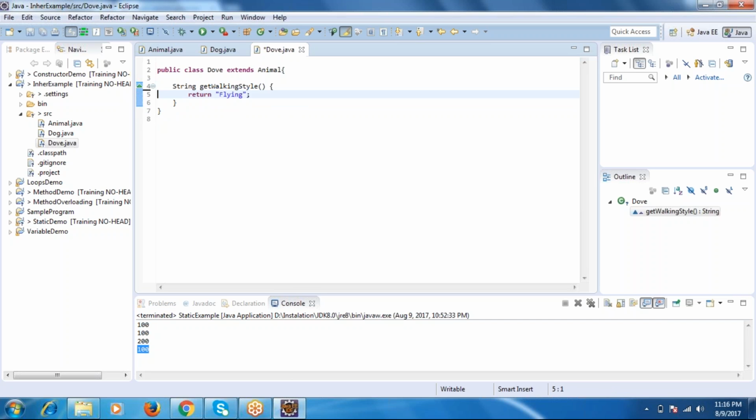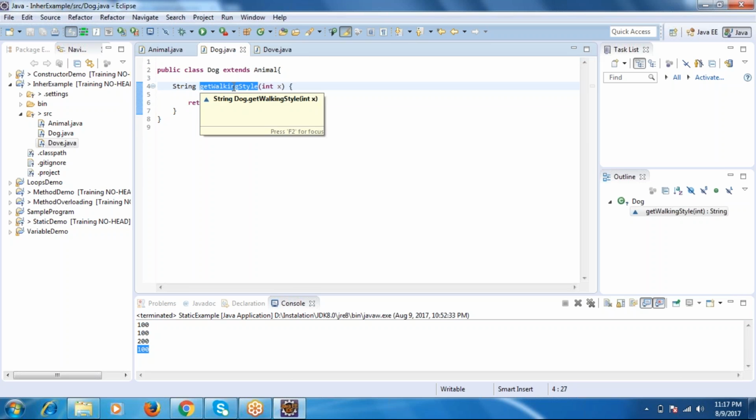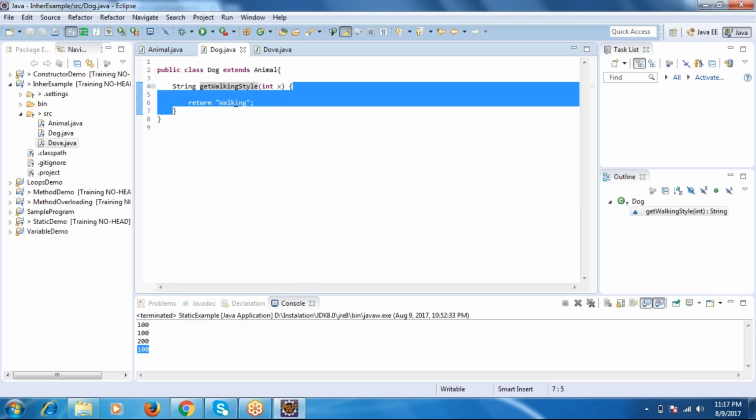So all this dove and dog belong to animal, and dove will do flying and dog will do walking, and all the animals should have the same behavior, but the implementation is different, correct? So same behavior, but you are getting different results here, correct?